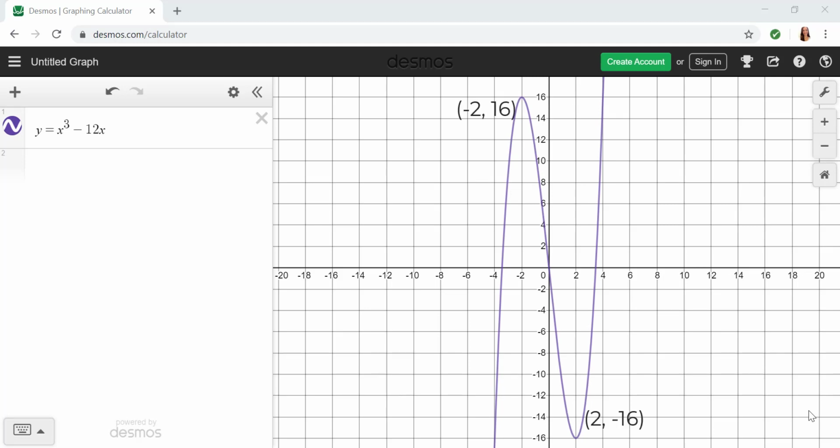On the graph, we have our two stationary points, negative 2, 16 and 2, negative 16, and we can see that, yes, the tangent line is horizontal at those 2 points. We can also see that there are no sharp corners or cusps, which is why we got no singular points when we did our work. This graph gives us a nice visual to remind us what those numbers that we got in the last slide actually represent.